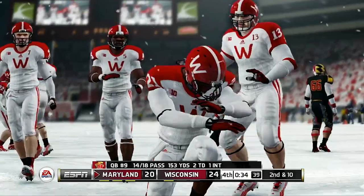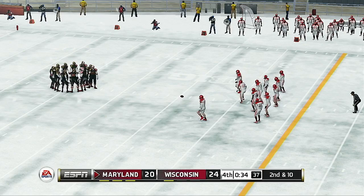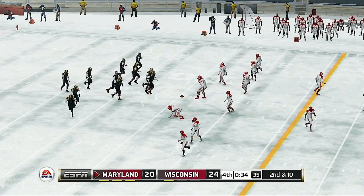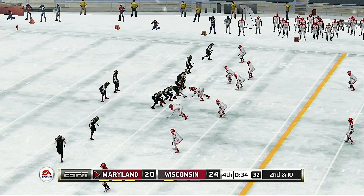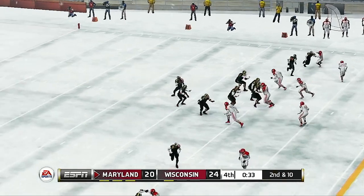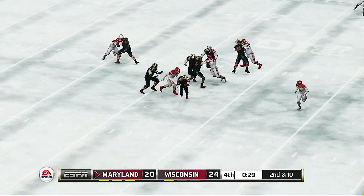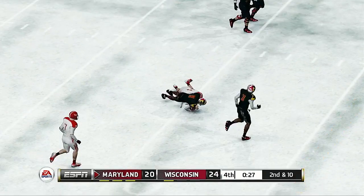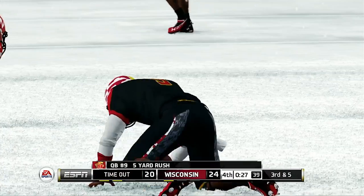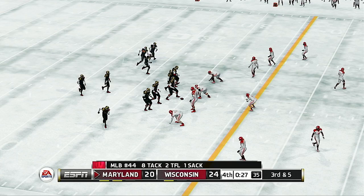And he just gets rid of it. Good job here by the defense. If you let this quarterback set and throw, he'll kill you all game. But they got excellent pressure on that play. Second and 10. Ball on their own 25. We have less than a minute to go. Scrambling around, and he's tackled at the 30, and he tucked that one in for about 5 yards. Maryland's going to use their first time out of the half here.